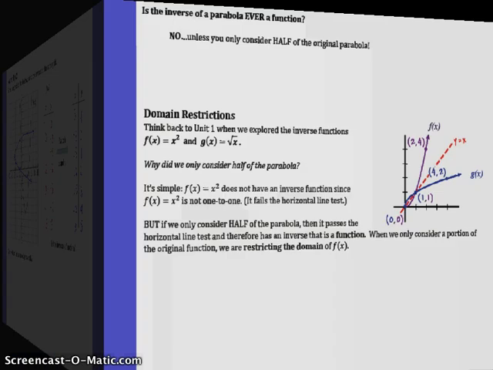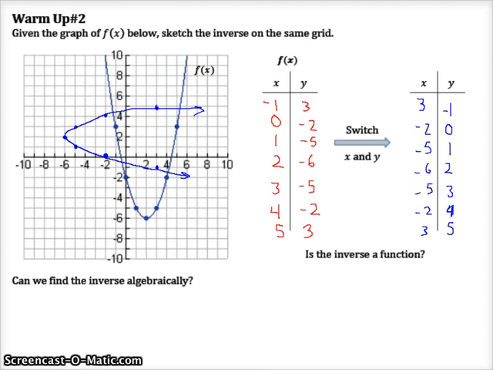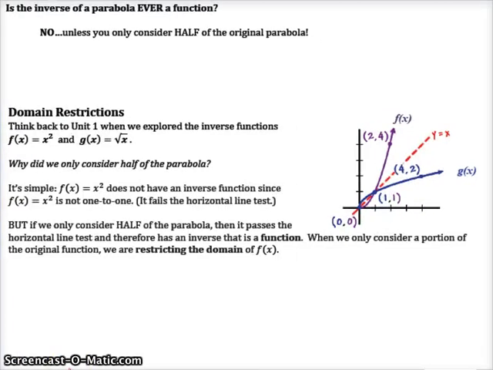Oh, I forgot this thing. Could we have found this inverse algebraically? Yes, we could have. Algebraically finding an inverse means, oh, I guess I would need the equation, which I don't have. But finding the inverse algebraically would mean switching the x and y in an equation. If I make an equation, we'll do this again later, switch x and y and solve for y, yes, I should have gotten something like this. This would involve a y squared, or a quadratic involving y, and that does happen. It just turns out that it won't be a function in x.